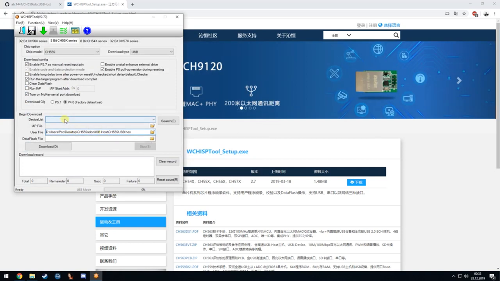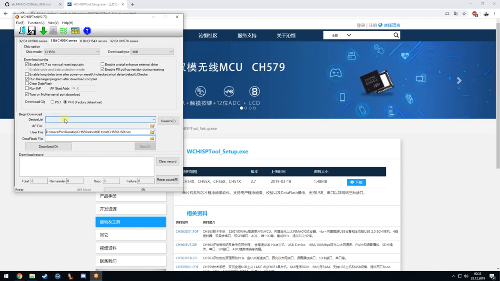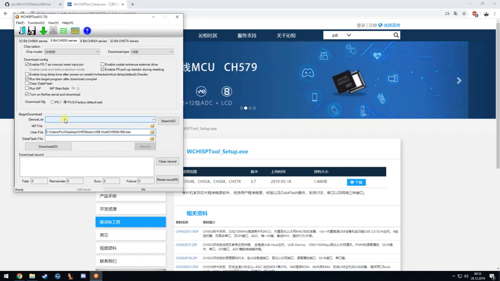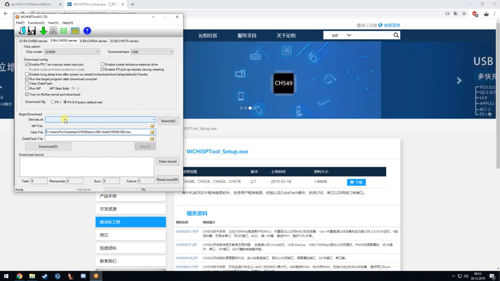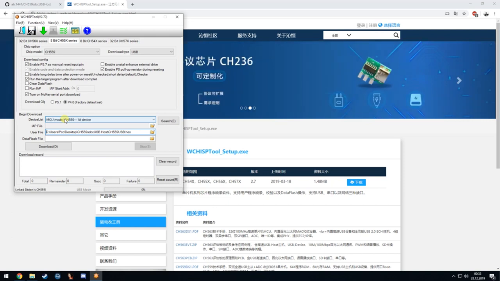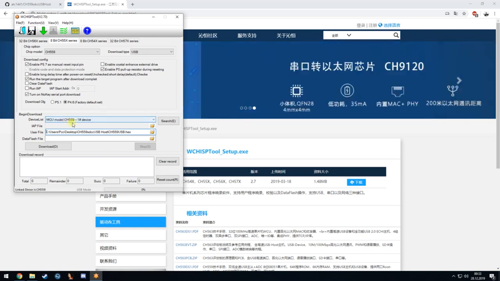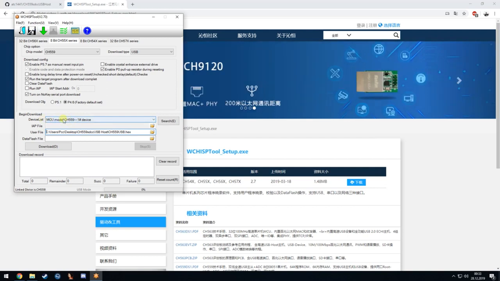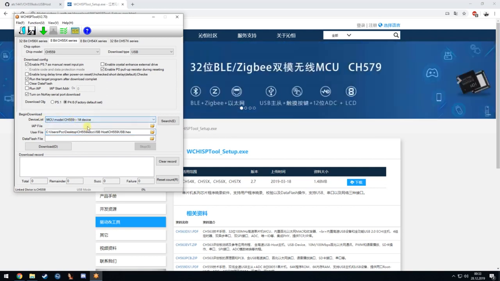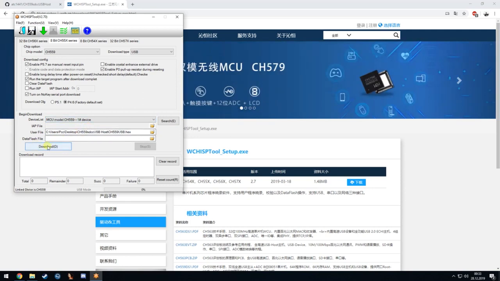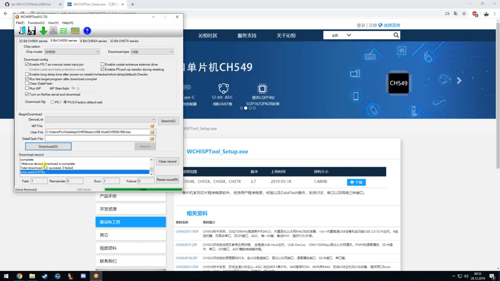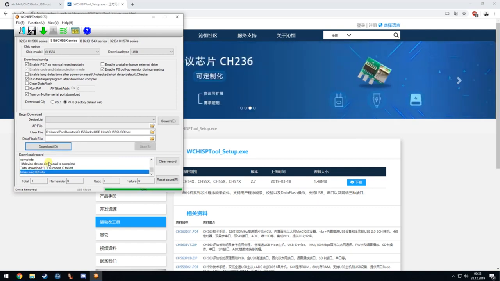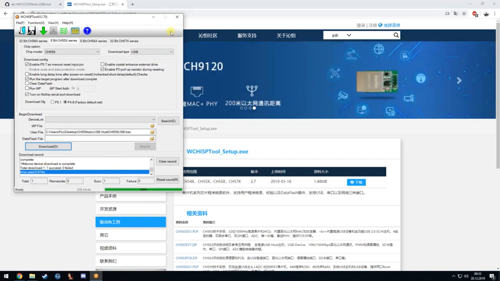Then you can connect your CH559 chip, which I will do just now. I put the tweezer in and also connect the USB cable, and it should be visible in the tool, and as you see it is now one device connected and it successfully saw it, and you can then just simply click on download and it will write the firmware onto it, and now it is usable with the USB code.